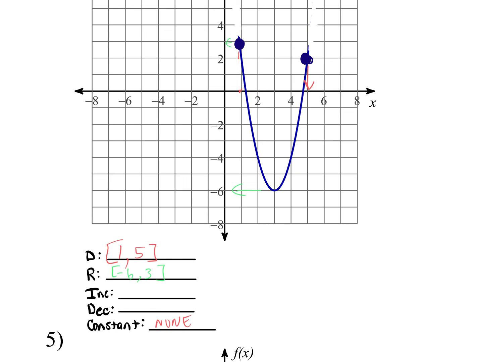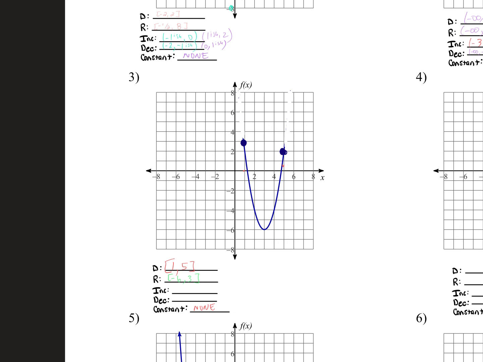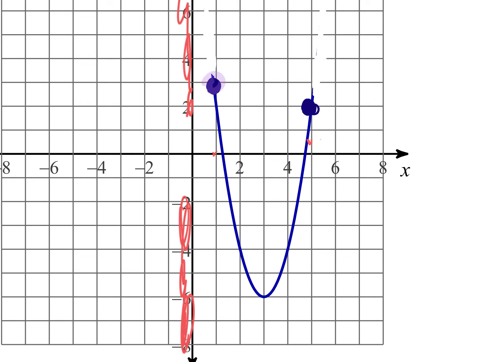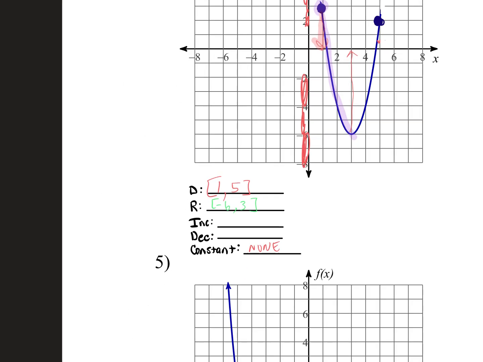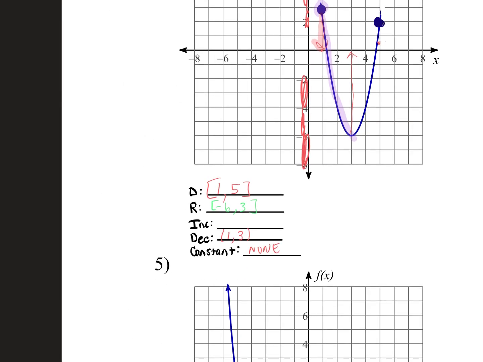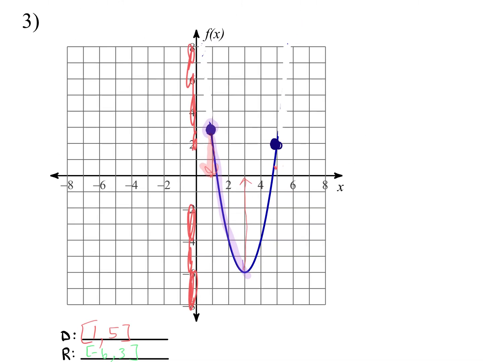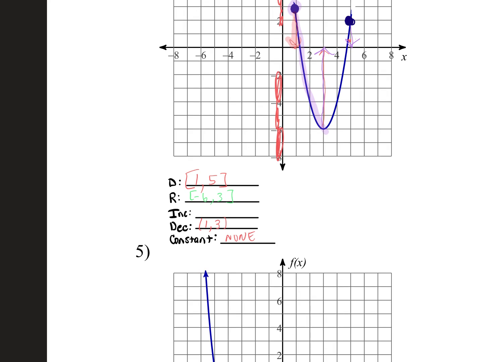All right, now here's where we make mistakes. So let's cross off. Remind yourself, do not look at that y-axis. I don't care how high and low it goes. I want to know the intervals over which it's happening. So if I put my pen right here on my graph and I follow it downwards, what is it doing? It's decreasing from where on the x-axis to where on the x-axis? From 1 to 3. From 1 to 3, it's decreasing. Then it changes direction, starts to go which way? Up. From where on the x-axis to where on the x-axis? 3 to 5. Good. I'm telling you guys, those arrows will help you a lot.